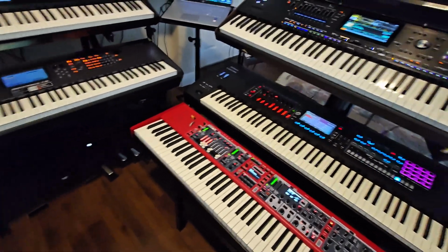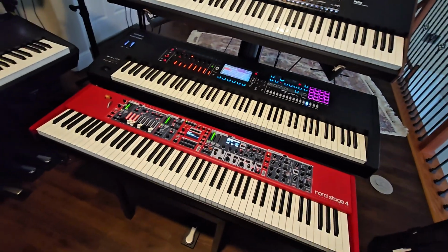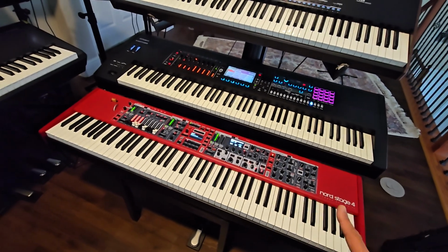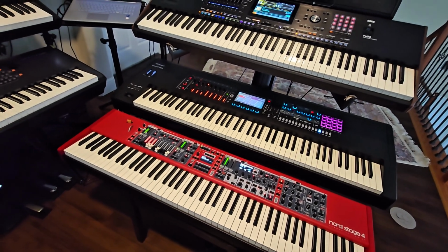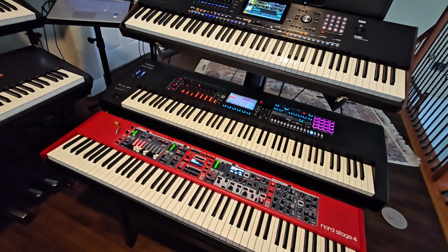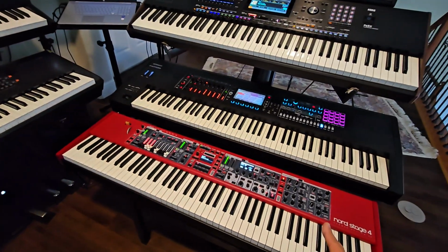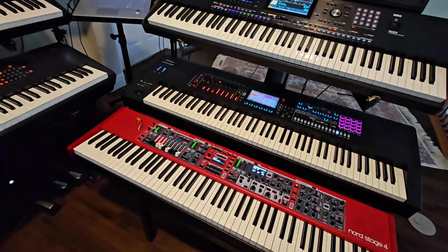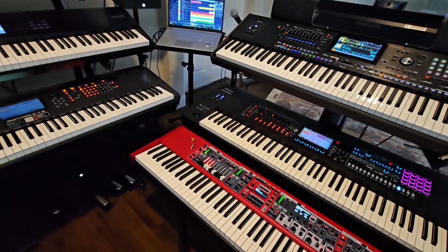The only problem with these flagship workstations is they are heavy, and so is this one. Again, don't compare the Nord Stage 77 compact with this. That's not this machine. We're talking about the 88-key, fully hammer action keyboard. So if you want 88 keys with light weight, maybe you'd better buy a MIDI controller and have a bunch of VSTs on your computer, because this one, even though it has nice, beautiful pianos, none of those pianos is going to be as good as a VST. Or maybe you can buy even a Juno-D or Roland Fantom Zero or Modx+ 88.